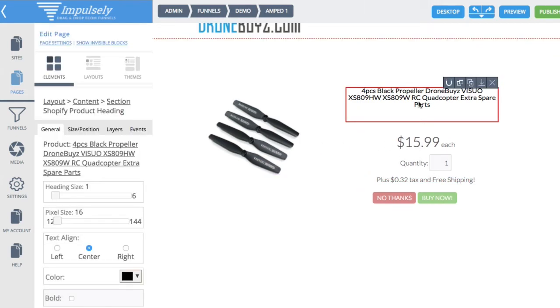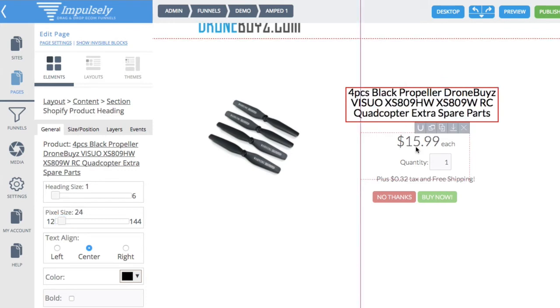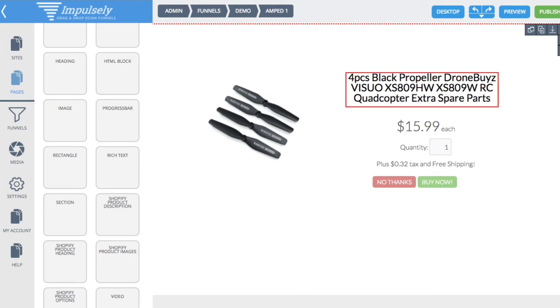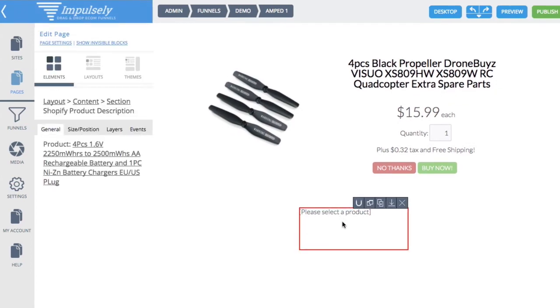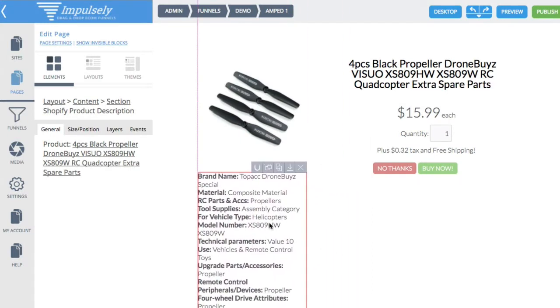All right. Now, of course, you can edit these as far as font size, whether you want it to be H1, H2, and so forth. So we could boost this up a little bit if we wanted to, and make those adjustments. The next thing I want to do is pull on my description here, and I probably will need a little bit more room. Make that a little bigger. Right there. Okay, so this one, yep, there we go. All right, so we're good.